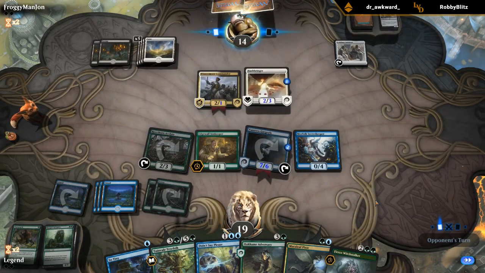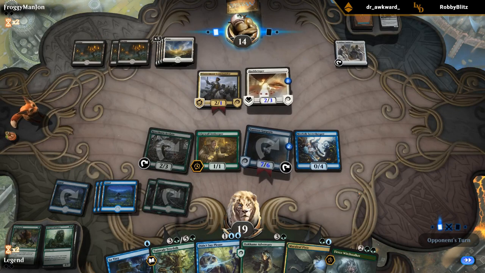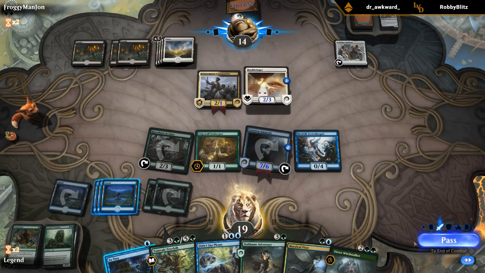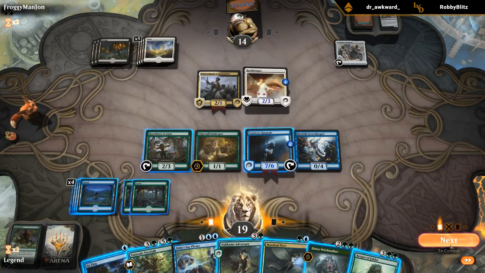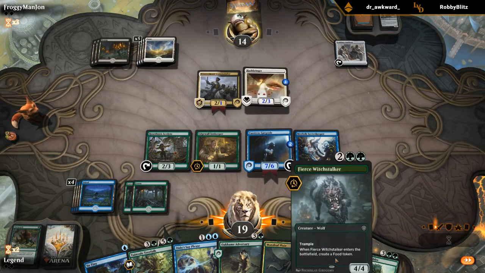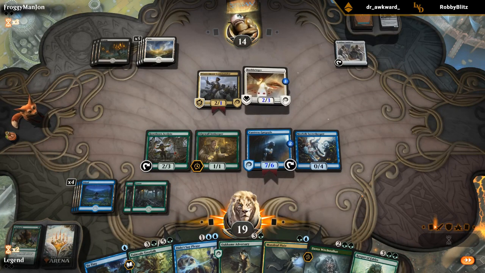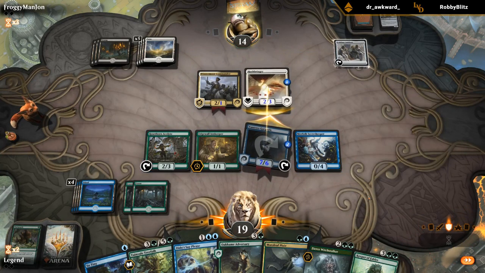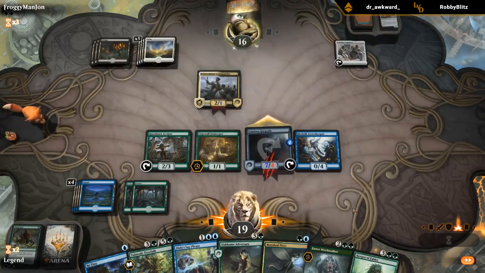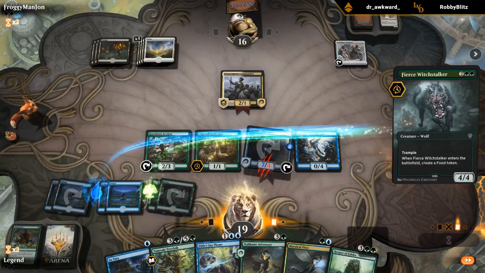And I can basically keep up this counterspell for the rest of the game until they try and kill my gargoyle, or play something that trumps it. Don't need to do anything else for now. Now the Witchstalker doesn't make a food because of Hushbringer, so maybe I want to play something else first. That's fine. Now I guess I'll play the Witchstalker.